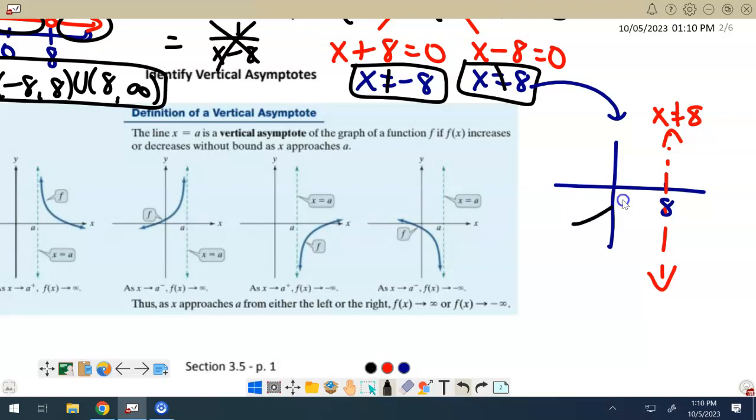It might do something like this, where it'll keep getting closer and closer, but it will never cross or touch that vertical line. It could also possibly go like this, right? These are kind of our two choices here, right? So I'm not sure, we'd have to plot points to figure out what's going on there, but it's going to do one of those two things. The point is, as it gets closer to this vertical line, the graph will approach it and get closer and closer and closer, but it never touches it and never crosses it.